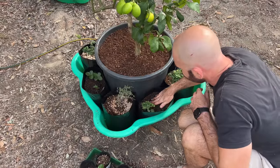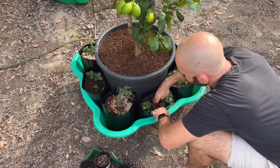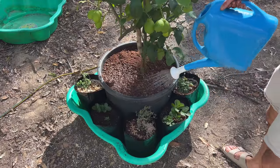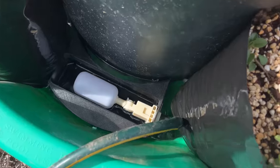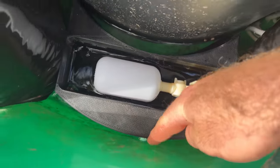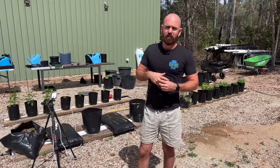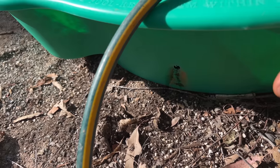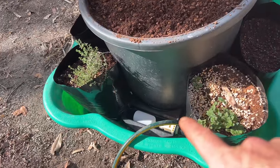The reason I bagged the media around the outside — and you could just add in coco perlite — is I wanted to be able to remove the bag and the media to replace it in the distant future. It also means that if it rains, we can siphon out that water. There are actually holes in the side of the pools from a previous unpublished video where I was using these pools to hold grow bags. There was a hole already drilled in the side, so if it rained, the pool didn't fill up completely — it would just overflow out of the hole.